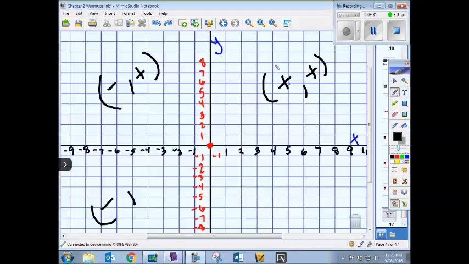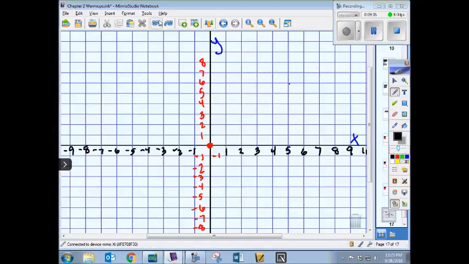Okay, here we go. Right here. Now we got that. Now, the one thing I do want to talk about before we go any farther is this point right here and this point right here. What coordinate is this right here? Who can tell me what that is? Because this is where it gets a little tricky. Some people miss these.